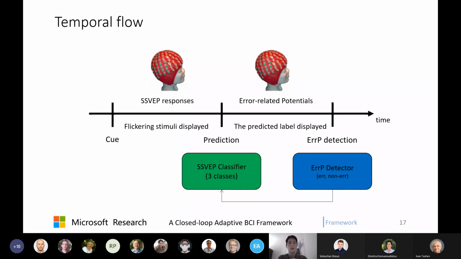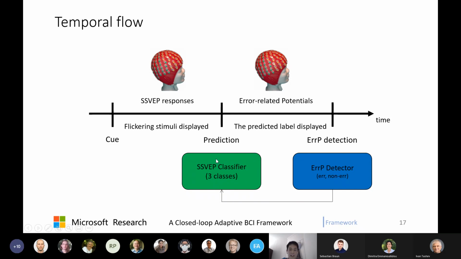And in Temporal, our system will work as follows. It will start with a cue to let the user know they can start to interact with the BCI system. The BCI system will present some flickering stimuli to the user, and the user interacts with his or her SSVEP responses.